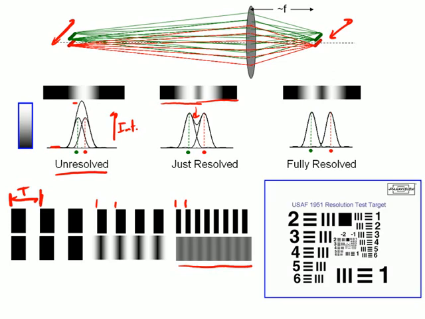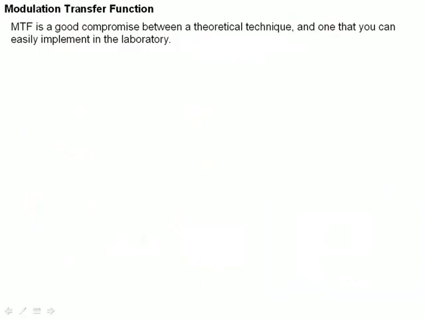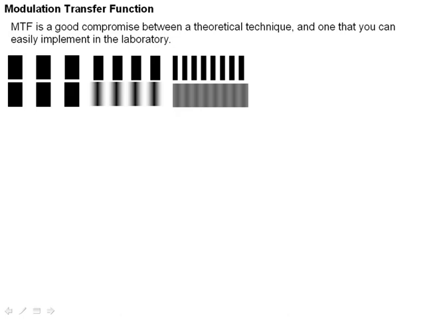And this is the idea of modulation transfer function. And in fact, you've probably seen a lot of targets like this one, which is an Air Force test target, which are used to measure optical systems based on this idea. So let's look at modulation transfer function in a little bit more detail so we can understand it. It turns out that modulation transfer function is a good compromise between a theoretical technique and one that's actually fairly easy to implement in the laboratory. There's a long and large theoretical base to how modulation transfer function works. It's well beyond the scope of this class, which we're going to skip today and really give you an idea of what MTF is and how to use it.